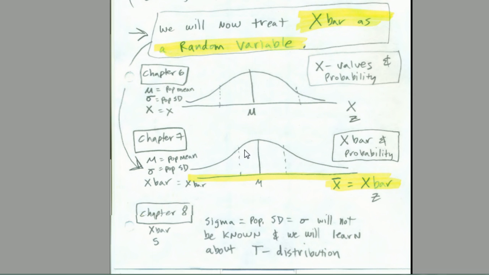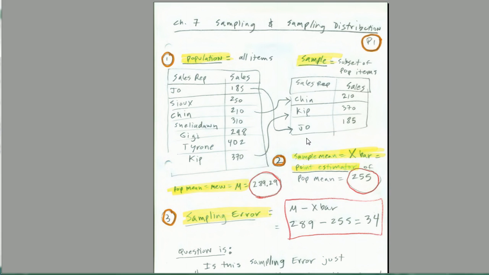The normal distribution, down here our random variable is going to be X bar. Now in Chapter 7, we're still going to know the population mean, but we'll learn something quite amazing about that. And we're still going to know sigma, or population standard deviation. But all of our random variables, those are going to be actual samples we take, X bar. And we'll also talk about proportions where we have P bar. Then in the next chapter, Chapter 8, we'll talk about what to do when you don't know sigma, the population standard deviation.